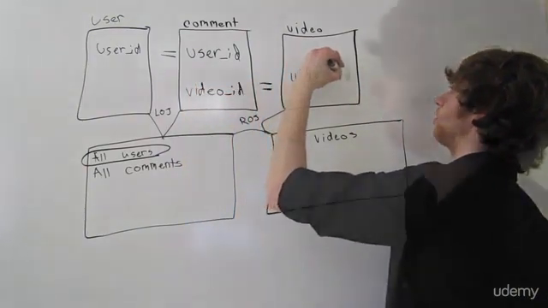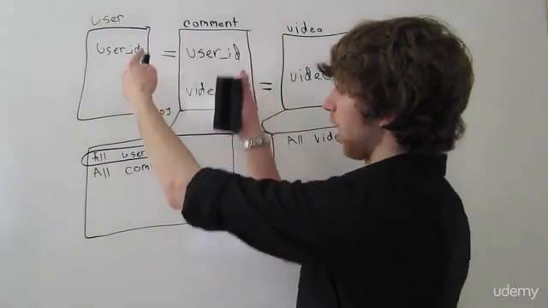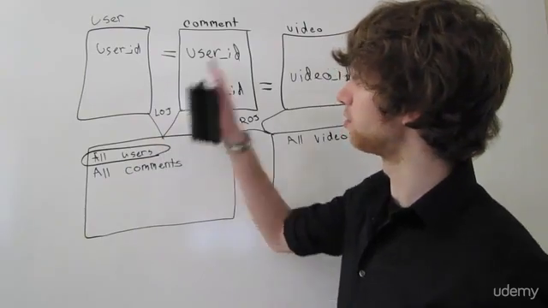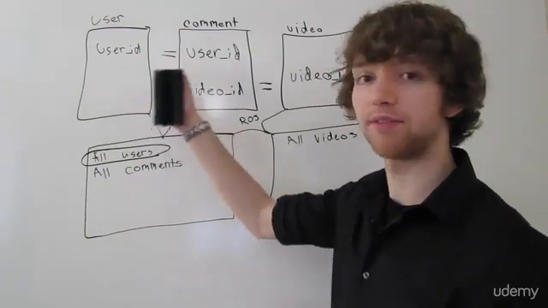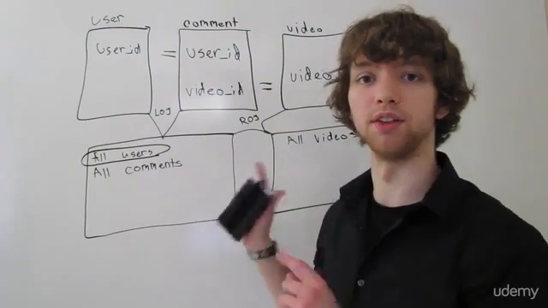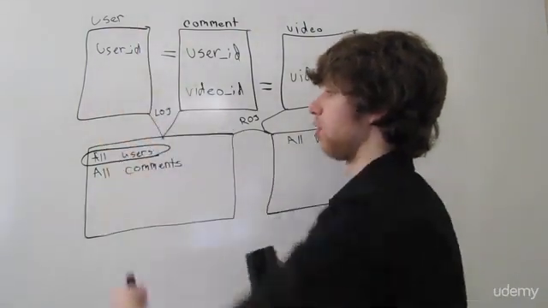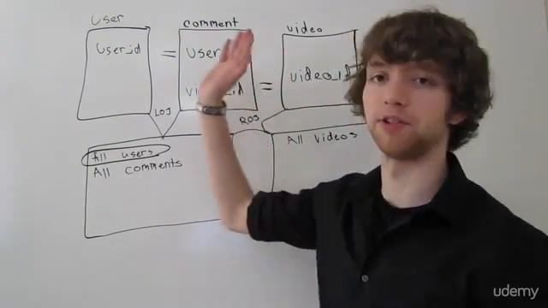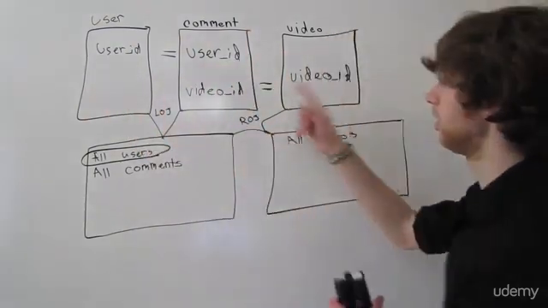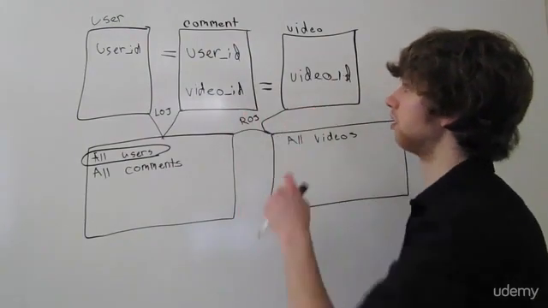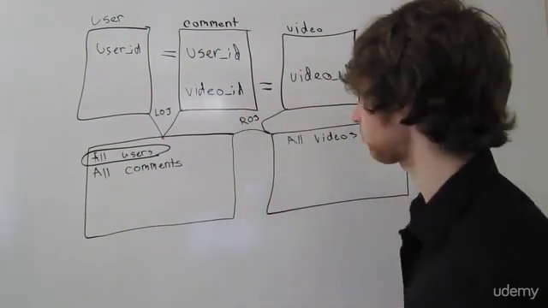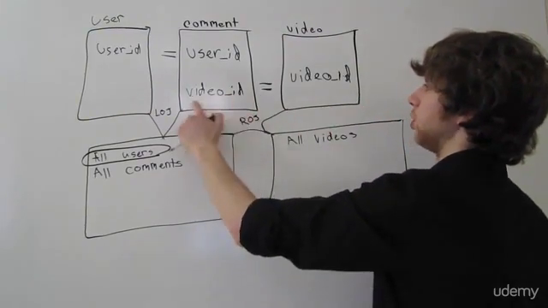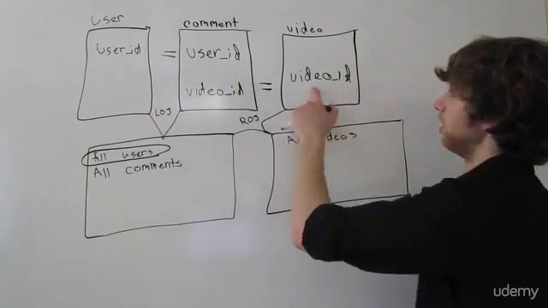So, when we grab all of these, we have all the users and all the comments, because all the users will have a user ID, and we don't have to have those users in the comment table because it's a left outer join, which automatically takes all of the users. All of the comments will be returned because every comment will have an associated user. But once we get over here, it gets a little different. Now it's about the video, not the user.